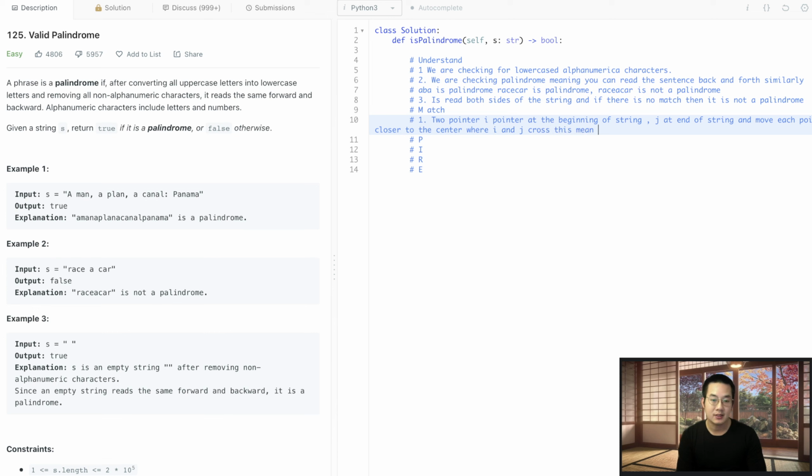This means that the string is a palindrome. Alright, so we got the match.